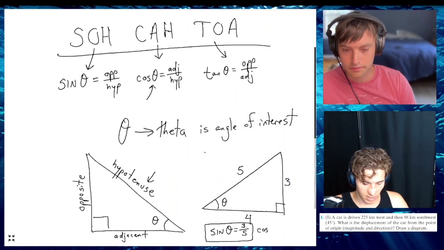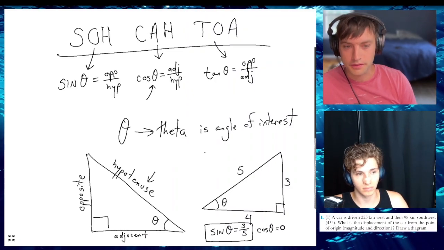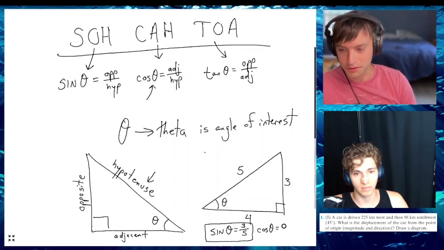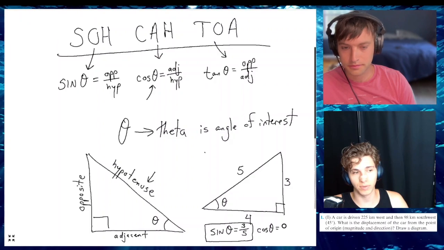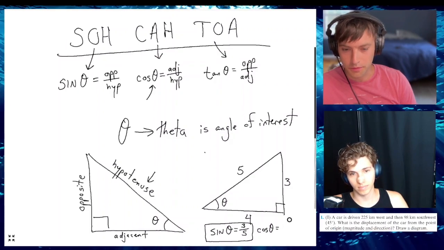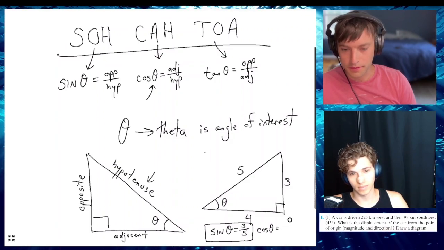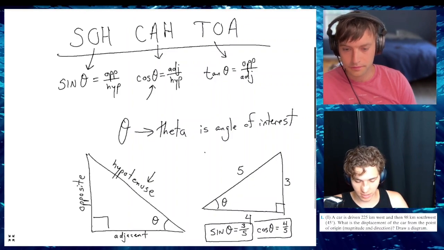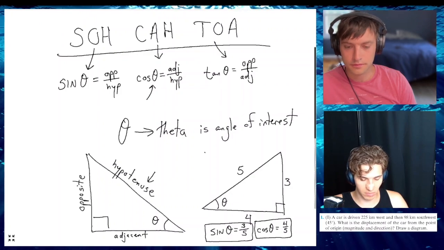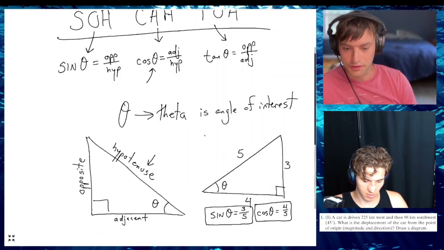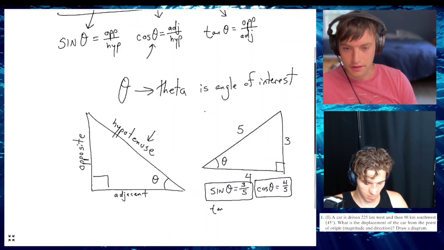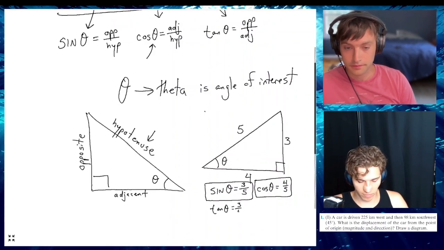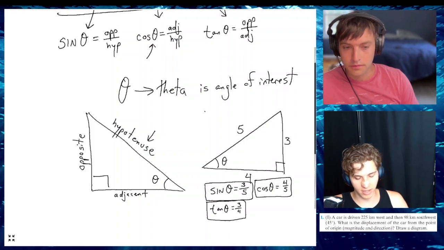What is cosine theta equal to? Cosine theta is equal to the adjacent over the hypotenuse. Right. And in this case, what is that? 4 over 5. Yeah, perfect. Cosine theta equals 4/5. Finally, what is tan theta equal to? It's the opposite over the adjacent, and that would be 3 over 4. Right, perfect. There we go, already getting there.